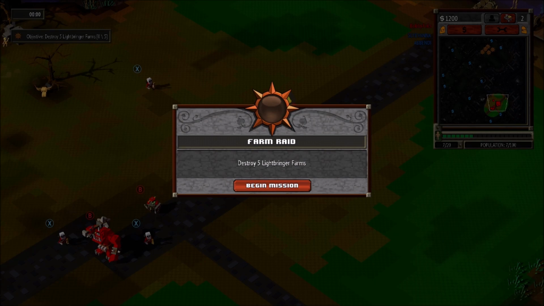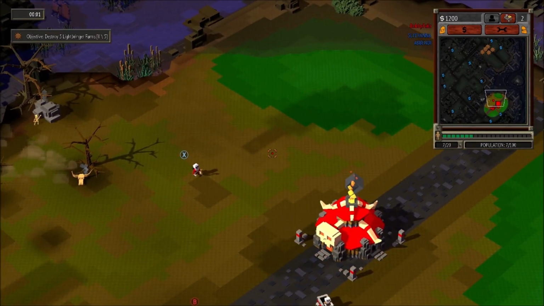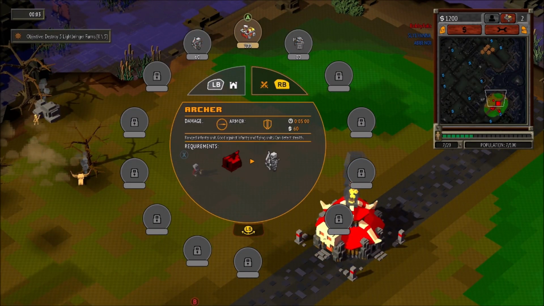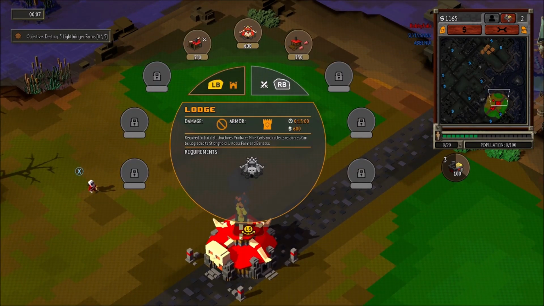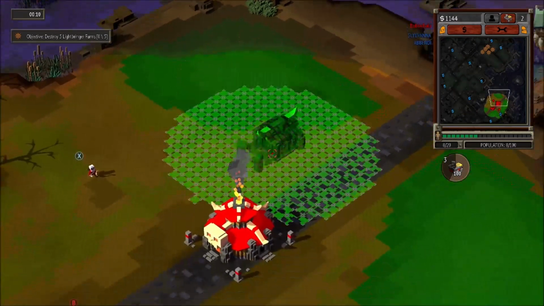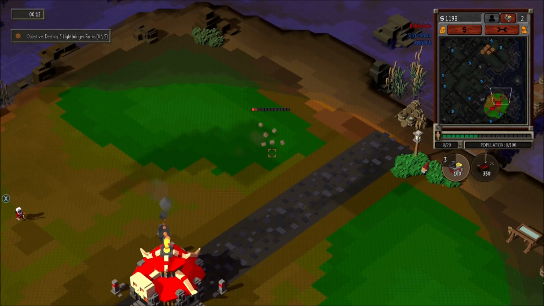Right, so we've loaded into the farm raid, which is the first mission after the tutorial. We've got to destroy 5 Lightbringer farms. I'm going to hit the on beginning mission. Straight off the bat, I am going to build a few of these to bring loads of resources in. Close that. We need a barracks, and I can place this where I want, so it's going there.